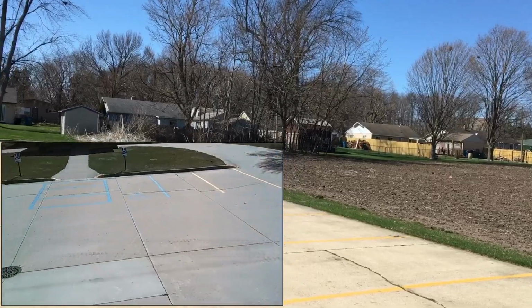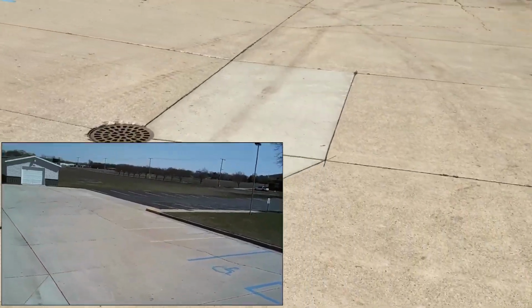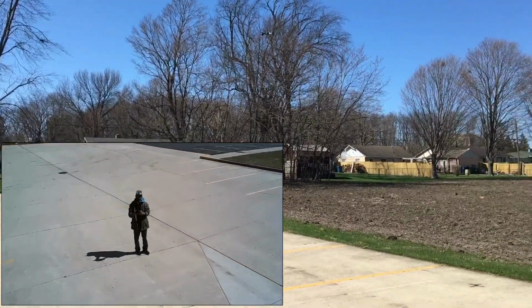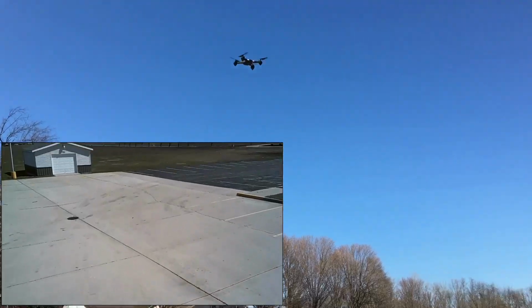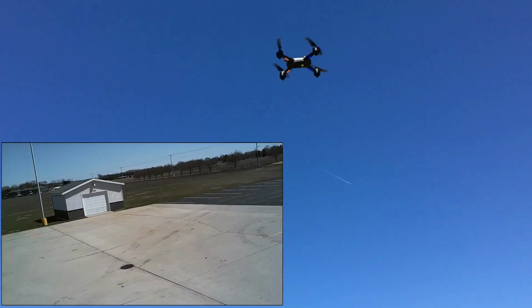Look at that, she's flying pretty good, man. Camera's still going, haven't dropped out yet. All right, there's our LVC. You see it? See the flashing lights?